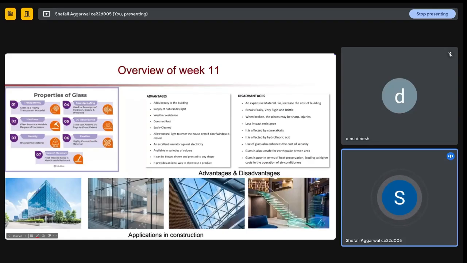So those were the different types of glasses used in our construction industry or in general. Other things are the properties of glass we require for our construction industry. First, it should be transparent, especially when we are using it for windows and all. We expect our glass to be transparent in nature, and it should have a particular hardness. It should not be too brittle. It should be of medium hardness, and the density should be high.